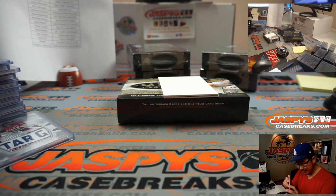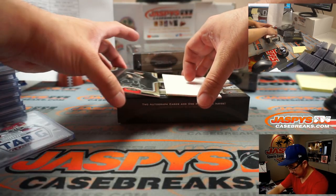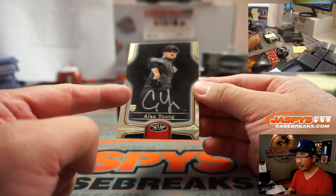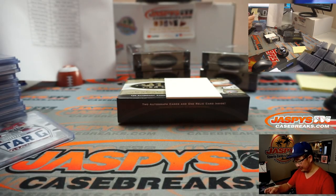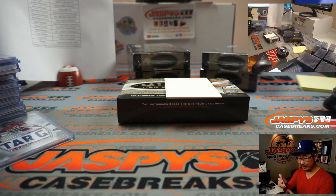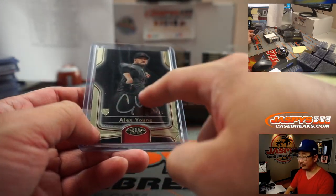The integrity of that top loader is okay — I thought we had a crack. No, that's good. And we've got Alex Young, whose autograph kind of looks like Psy — like Cy Young. Is that intentional? It's very ambitious for Alex Young to autograph it like that. Darren Redding with the Diamondbacks. Maybe hold on to this — maybe he does get that award.